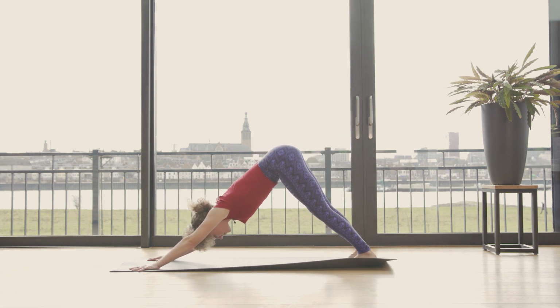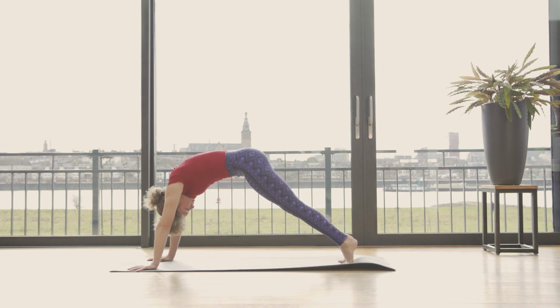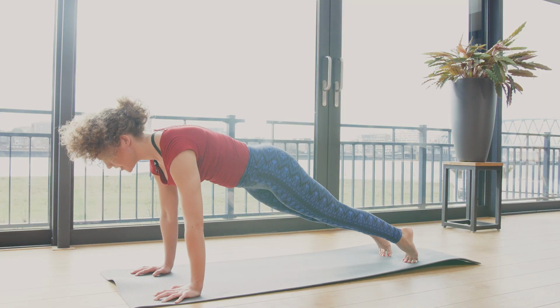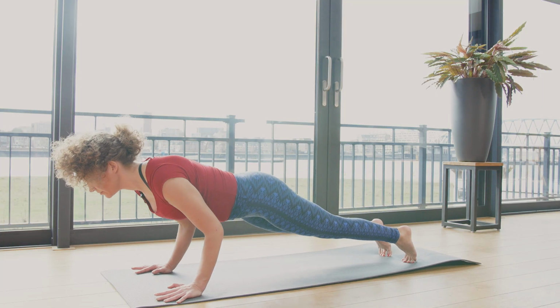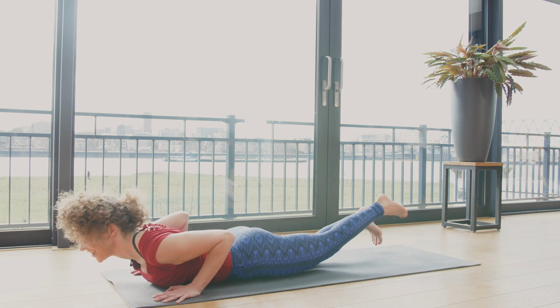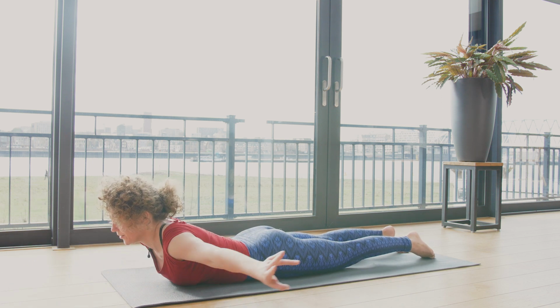Let's roll one more time forwards. Now this time, cool your full body. Round your spine, belly in, until the shoulders are above the hands. Now drop down, slow motion. And lay down your body. Should feel nice. Relax. Bring your hands all the way back.